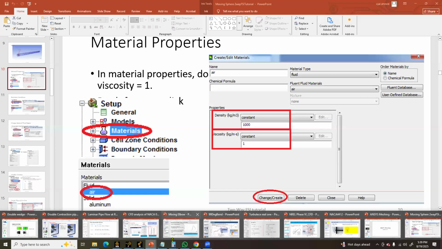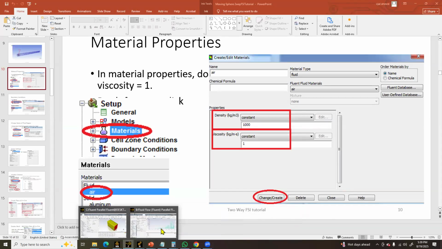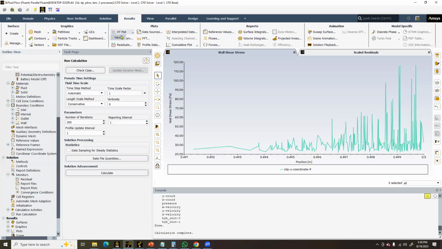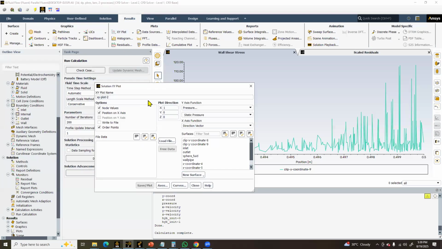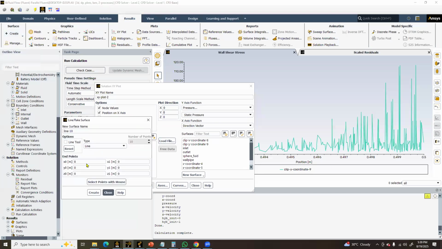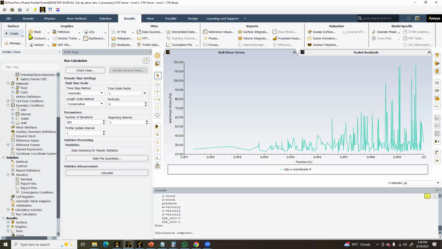So what you have to do, for example in this case also, sorry for the confusion, is draw one line. I'm going to make the line in the y direction, at z equal to, let's say, 18 meters. The diameter is 1 meter, so y will vary from minus 0.5 to plus 0.5. Click and draw the mesh.